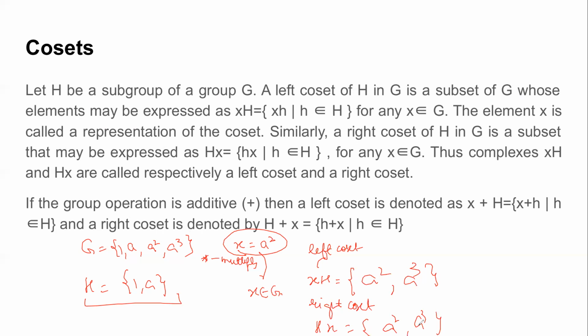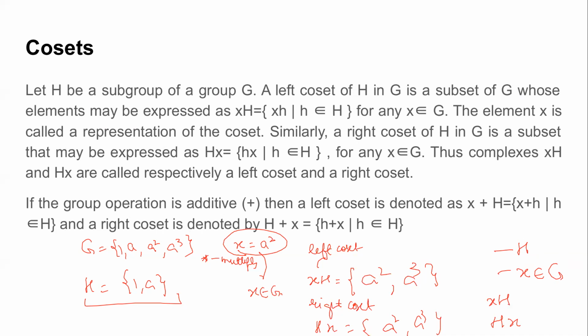How do you generate left and right cosets? Two things you need to do. You need to have a subgroup and you need to choose an element x from the main set. Then to get the left coset, you pre-multiply that chosen element to the entire subset on the left. And for right coset, you post multiply it. Not just multiply, any binary operation on which you have defined.